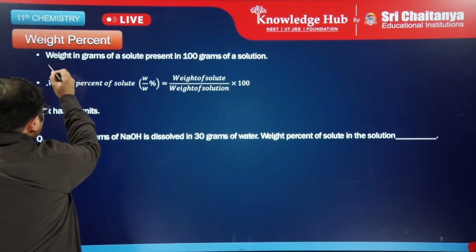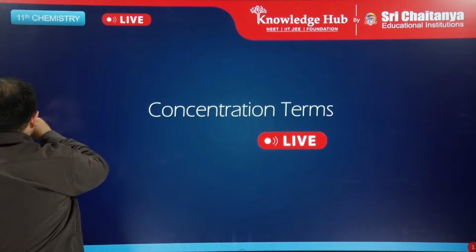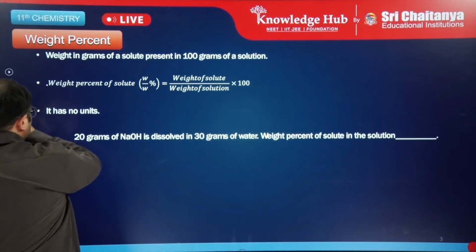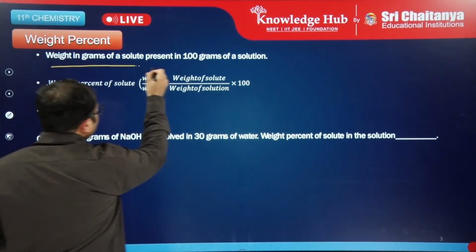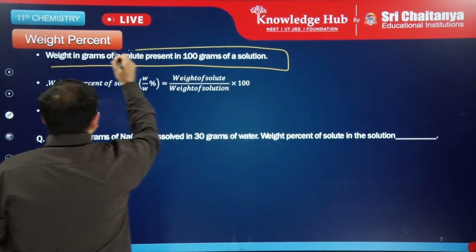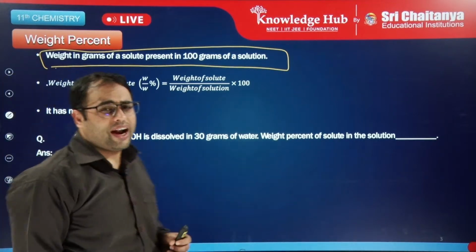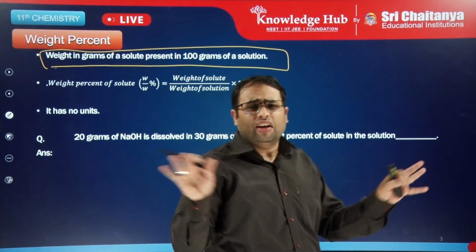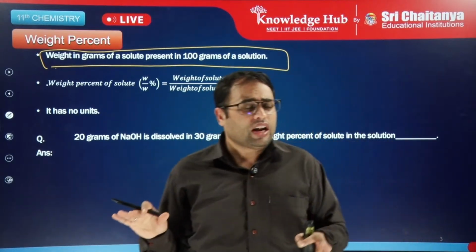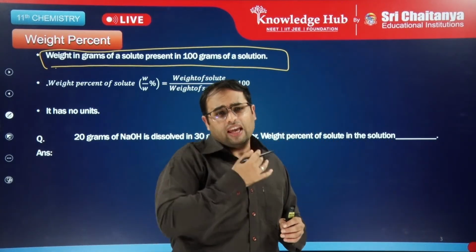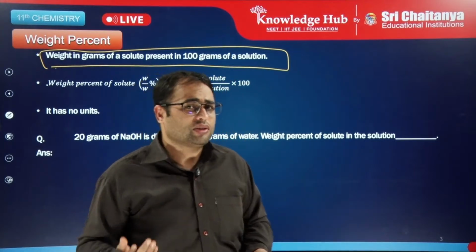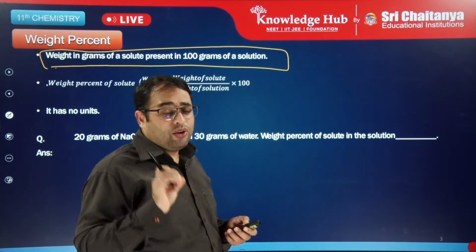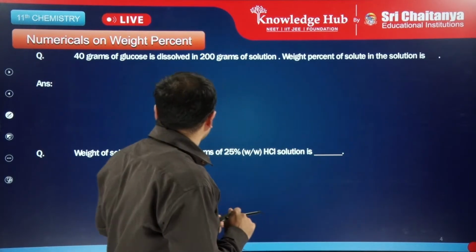See, weight percentage is actually what they have written is weight in grams of a solute present in 100 grams of solution. So this statement you will see written everywhere in books, in many online lectures, but nobody will tell you why is this statement true and how does this statement come. That is where Knowledge Hub comes to rescue, and we are going to discuss this.